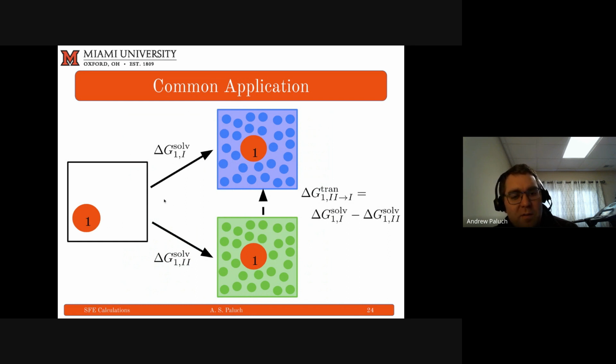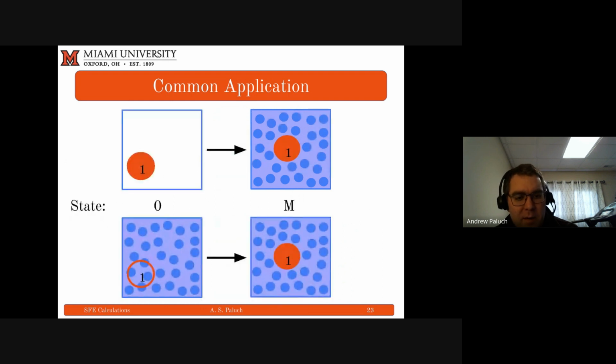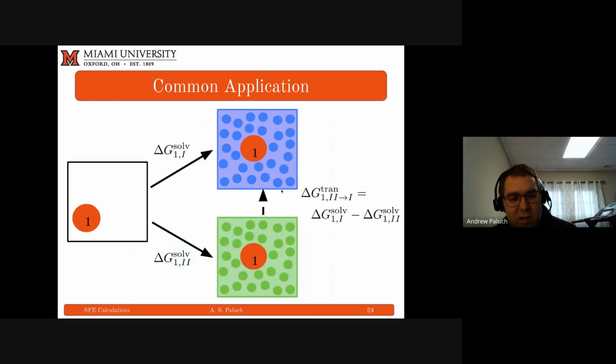So differences in solvation free energies, as long as it's the same solute in the same form. By same form, I mean it's not a tautomer or isomer of that given solute. If it's the same species, I can take differences in solvation free energies, and that's related to a transfer free energy, which I can relate to a partition coefficient, or essentially a relative solubility. But this is a picture we'll come back to tomorrow when we talk more about applications or use of solvation free energy calculations.